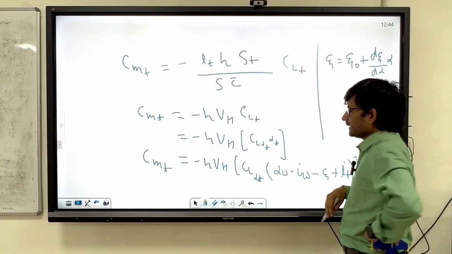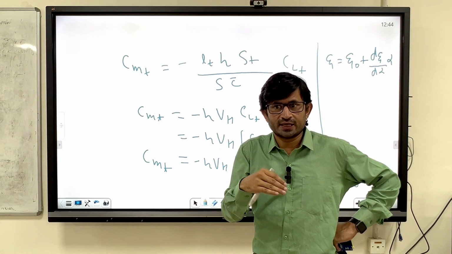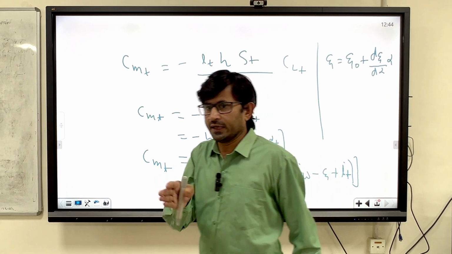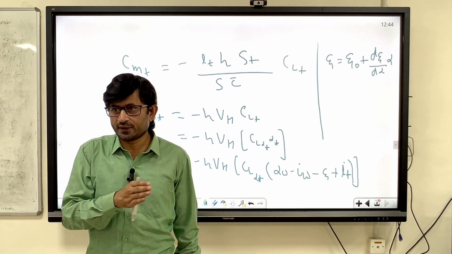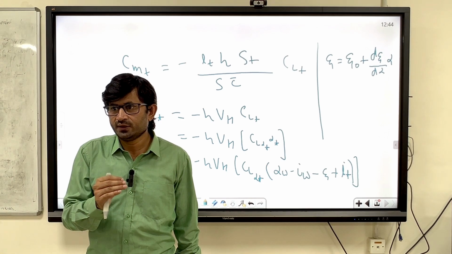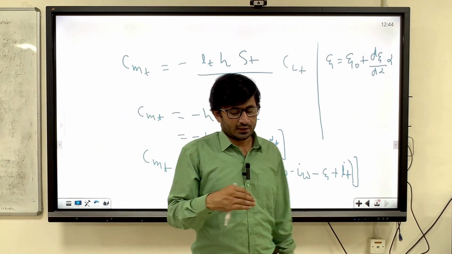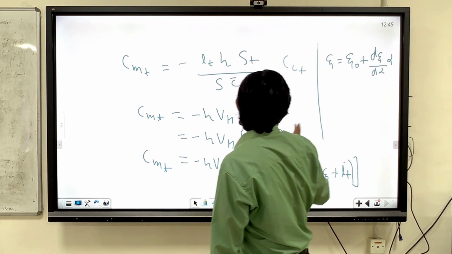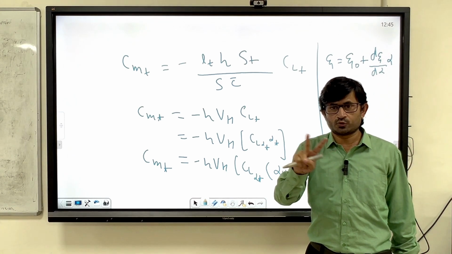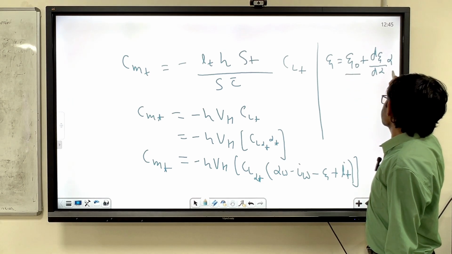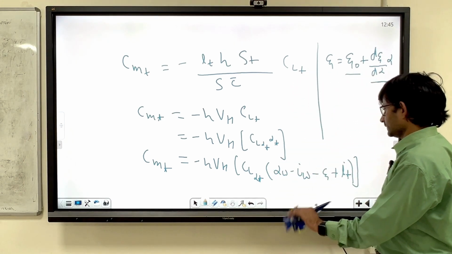And why am I doing this? Because we have to separate the part which is directly dependent upon the angle of attack from another term which is not dependent upon the angle of attack. For example, if you select the airfoil, CL naught will not depend upon the angle of attack. Sorry, I would like to correct myself. Why are we writing CL equal to CL naught plus CL alpha into alpha? Because we want to separate two parts: one is the intercept part, and the other is the slope part. That is why we are doing this.